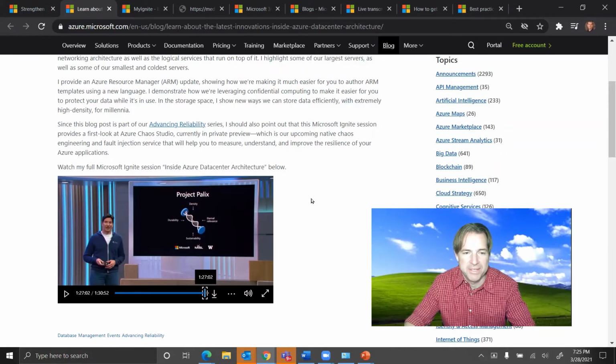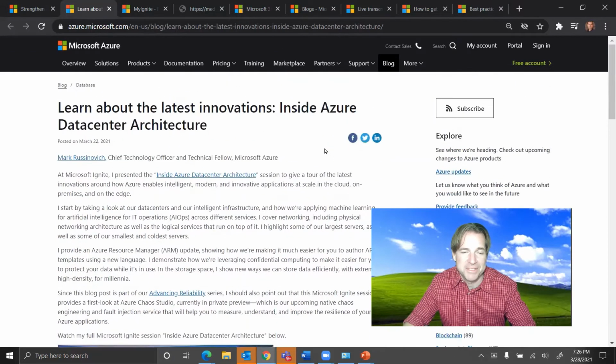This is around Project Palix. You'll see it's kind of embedded when Mark talks about storage. Project Palix is a proof of concept, or the theory, of using DNA molecules to store data. It's a really, really fascinating discussion from Mark about what Microsoft is doing in this area. One of the interesting things about DNA molecules is that they're so robust, they could withstand millions of years of time in terms of longevity, but also the density too. I think what Mark had mentioned was DNA molecules being 16 times more dense than current storage technology available. So really, really cool things and something definitely to check out for more info.